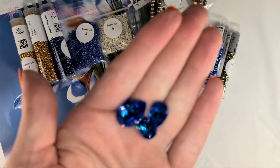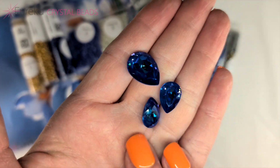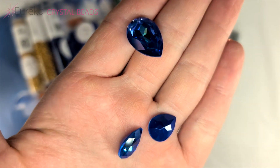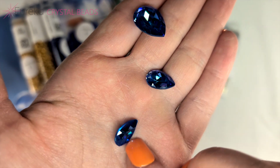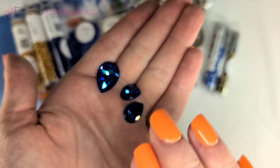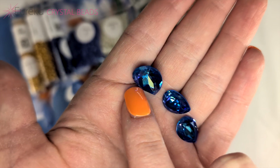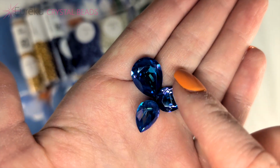Next 2 items on our list are ELITE Crystal Fancy Stones. So you get 2 of the 14 millimeter pear fancy stones in this gorgeous saturated blue color. And you also get one really big 18 millimeter fancy stone. Don't they just sparkle? Oh, they're amazing. And these are gorgeous, gorgeous facets.